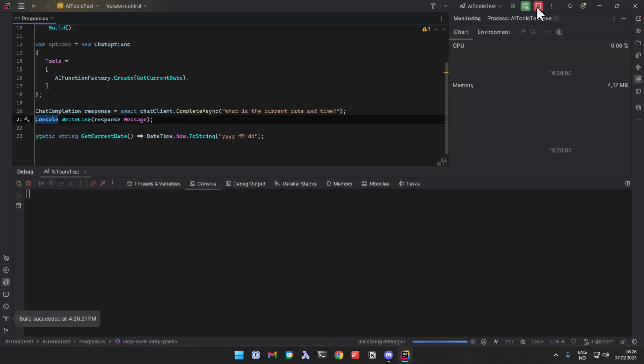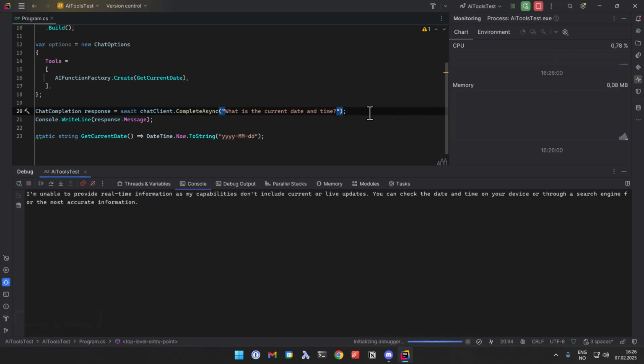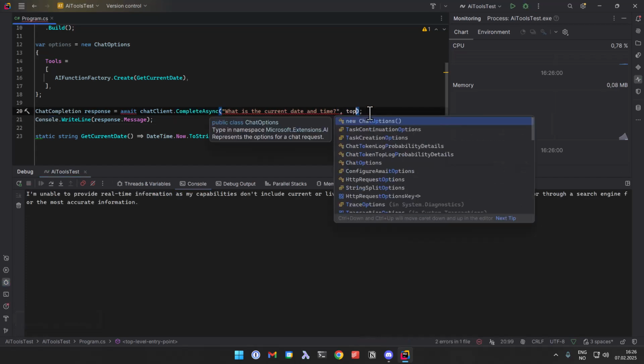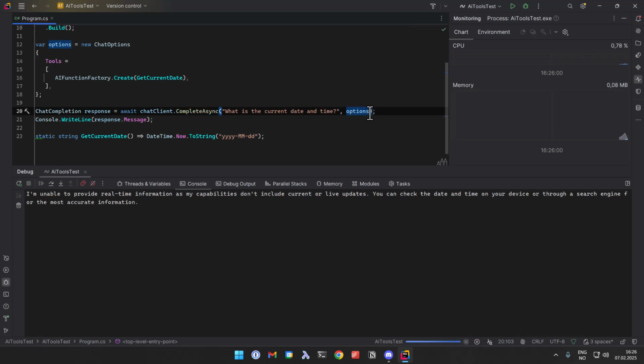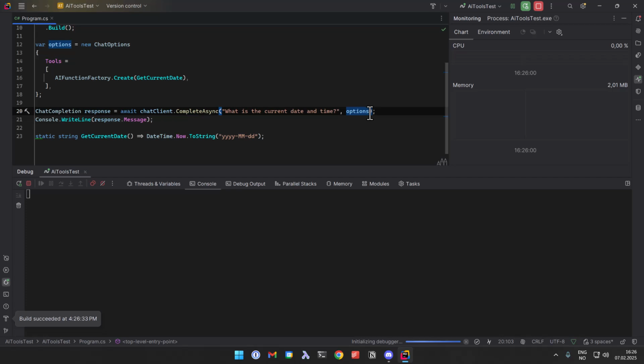Nothing will change because I forgot to pass the options to the complete method. Let's do that. Let's try it again. And now it suddenly knows the date. It still doesn't know the time.